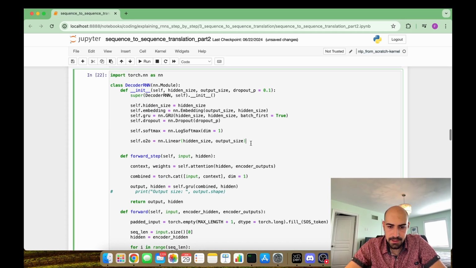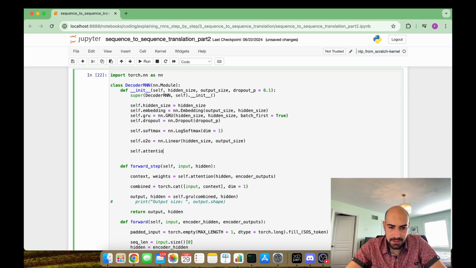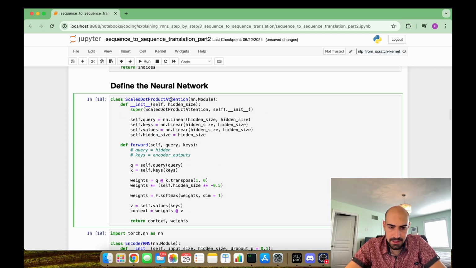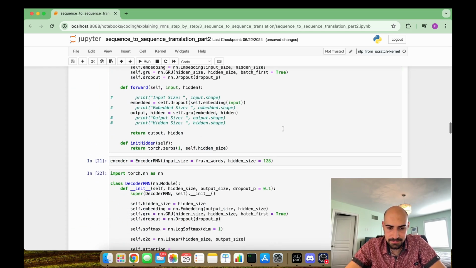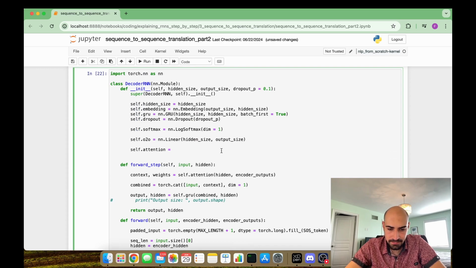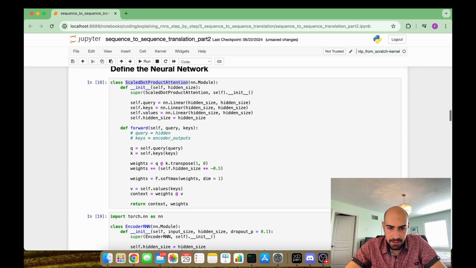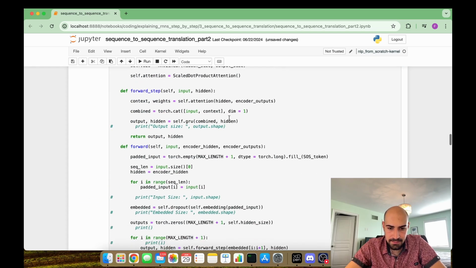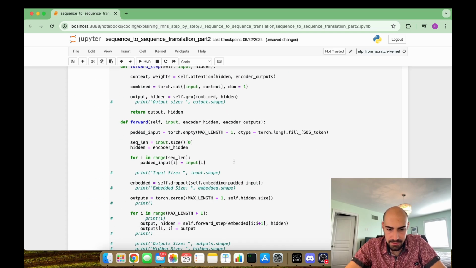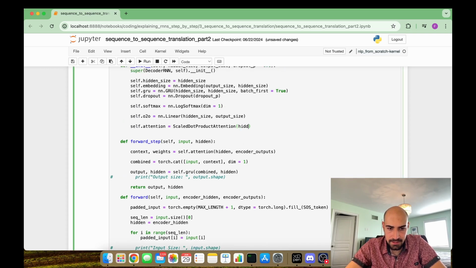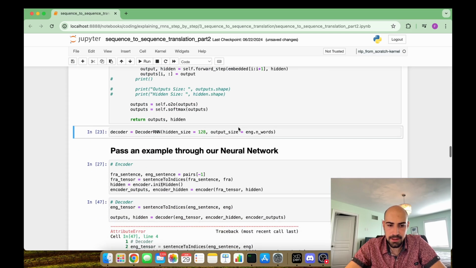So self.attention is equal to the scaled dot product attention. Okay, and we have to pass in the hidden size. Okay, now this should work.